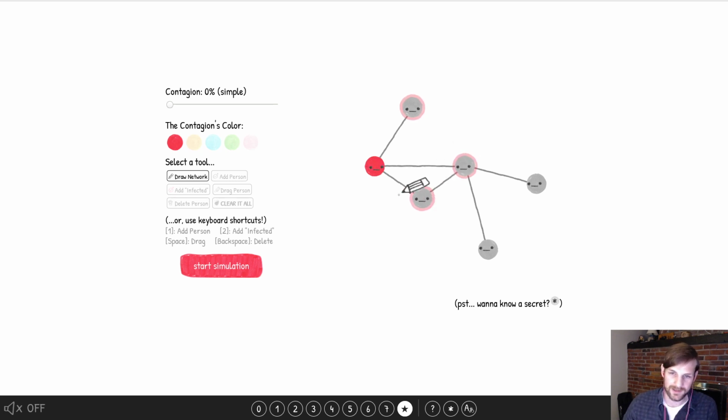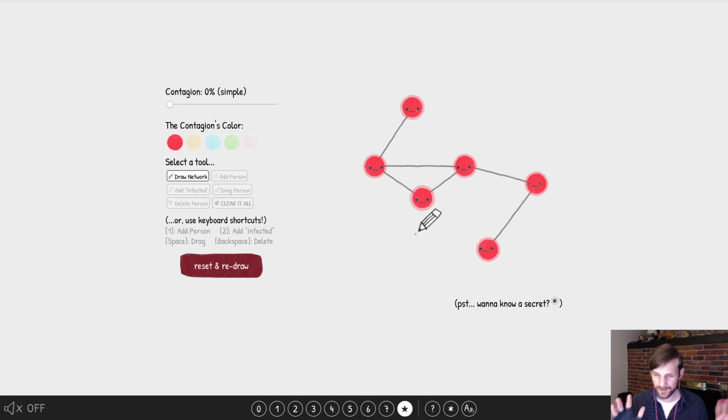We connect a bunch of people. Again, it doesn't really matter how we connect them. And then maybe we cut that off and put this here. And the idea is the information first spreads to these nodes, then that node, and then this node over here. Again, I have to stress that these are people moving around in some sort of society, right? And so the idea is each connection is basically like, I don't know, some sort of interaction at the grocery store or something like that.